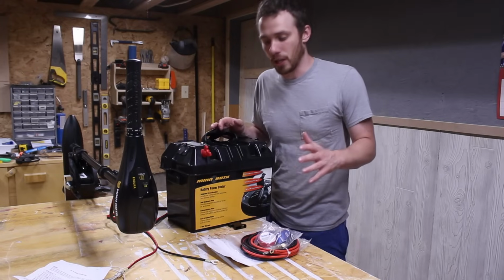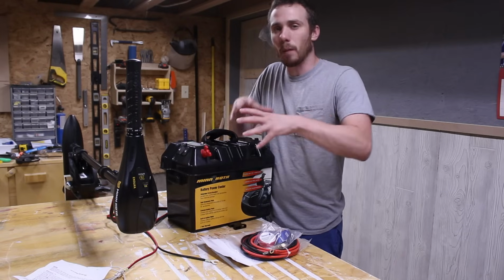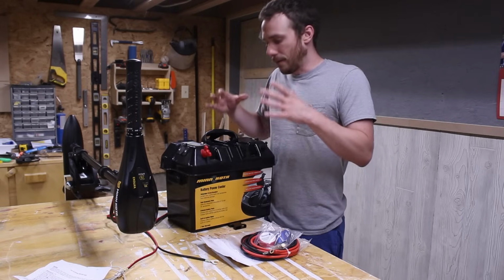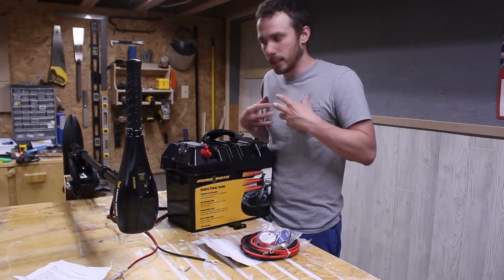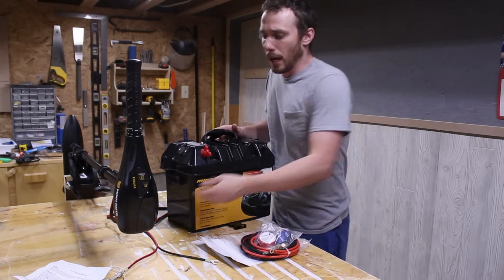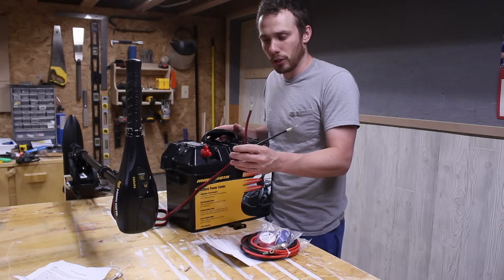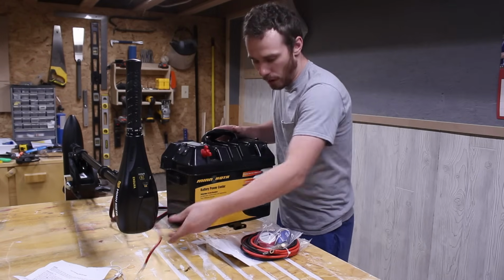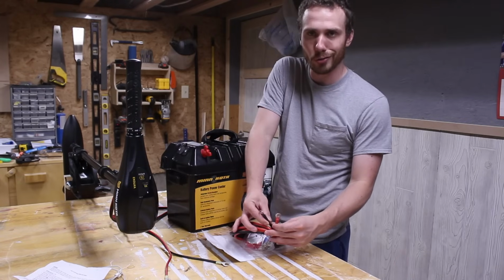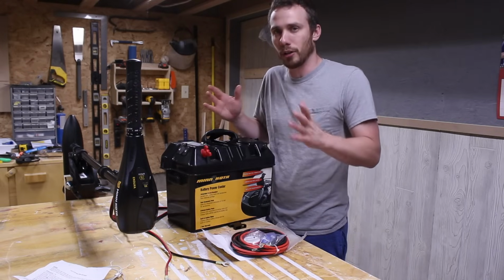For this particular setup, I'm actually going to have my battery in the middle of my boat to help disperse some of the weight. So if I'm going to be fishing by myself, I don't want to have the battery, which weighs 60 pounds, myself and the trolling motor all in the back, so I kind of want to even the weight out a little bit. However, I can't have the battery in the middle with just this trolling motor wire because it's not long enough. So I got this kit on Amazon, super easy. The connections are already made for you. You just got to connect everything together and tape it up, and you're good to go.